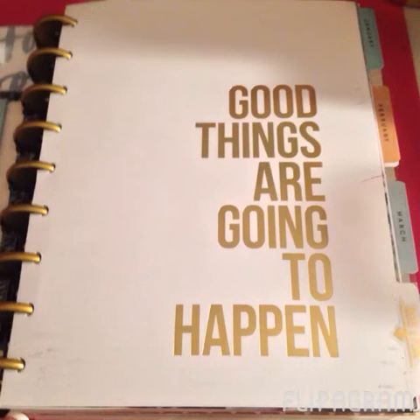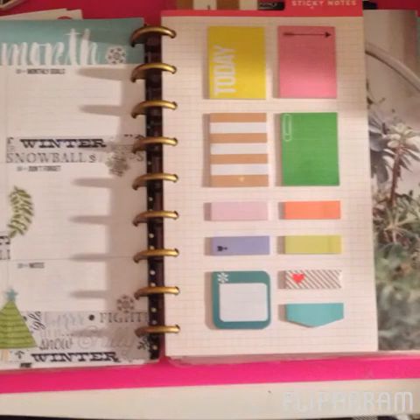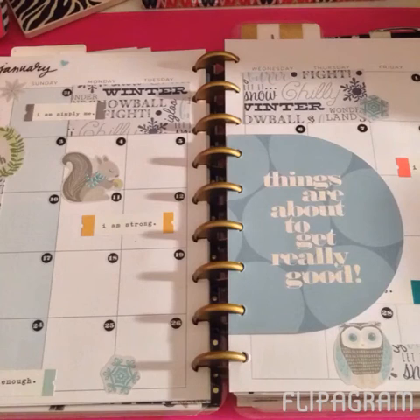Here's just another divider — this is a pack of the Mambi dividers with all the gold foil on them. This was another great purchase when I first got the planner; I've used them several times, so the one pack stretches a long way. Then that's just a halfway view of the little monthly overview. I added a set of the sticky notepads, which I think are so super cute, and I normally put those right in front of the month so it's easier to flip back and get to. Just a quick look at my monthly view for January — I thought it came out really nice. The only thing I did not like about the kit was that I had to date everything, and it took a long time.